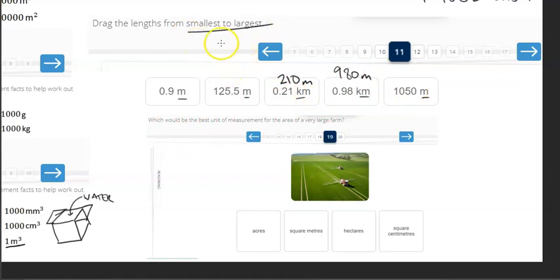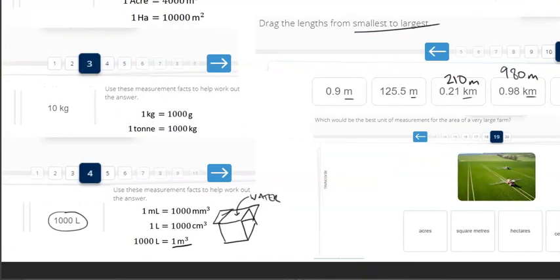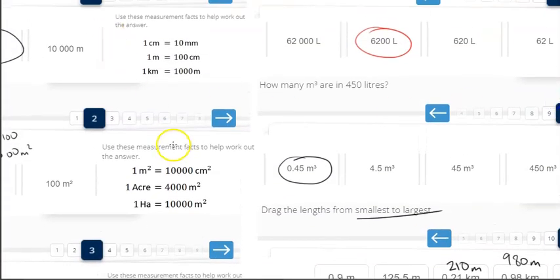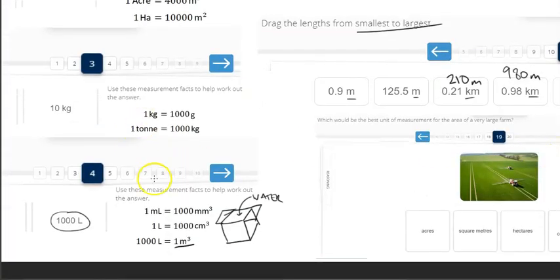Now just be careful. The question might say smallest to largest, or it might do it the other way, and do largest to smallest. You got to make sure that what units you're using are all consistently the same. And you can have those four different charts that I showed you at the start to help you out.